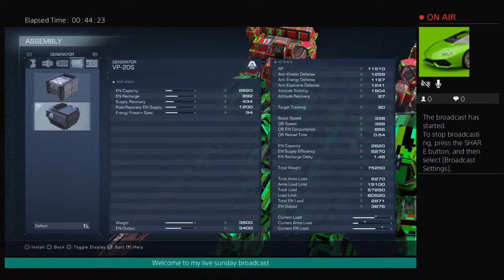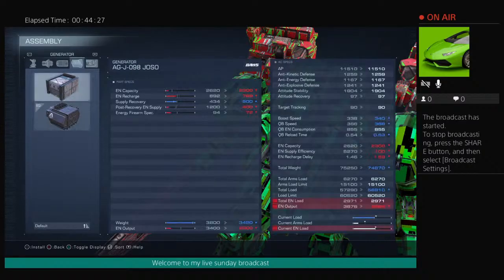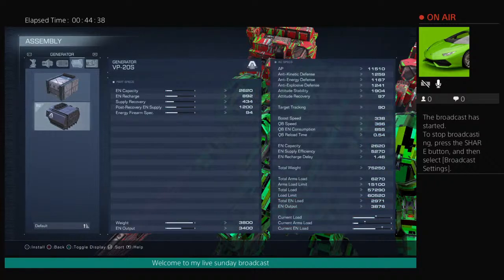For example, this generator has a specification number of 94. This one has 72, which means my laser rifle will be stronger if I use this generator. Naturally, this generator supports energy weapons better anyway. So in reality, energy firearm specifications is an absolute bogus stat. As long as the generator can support heavy loads and recover fast, that's all you should be worried about.